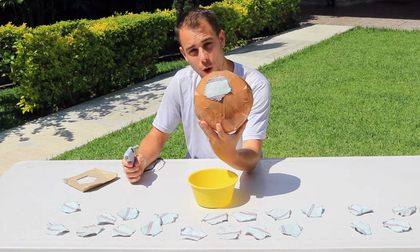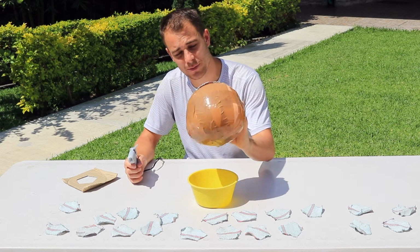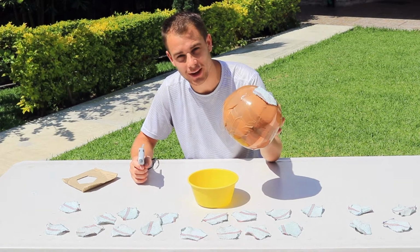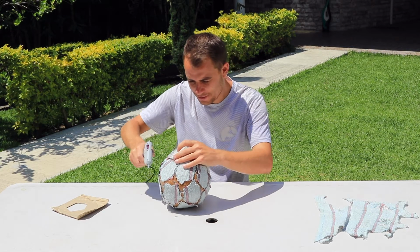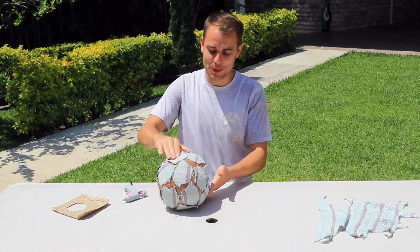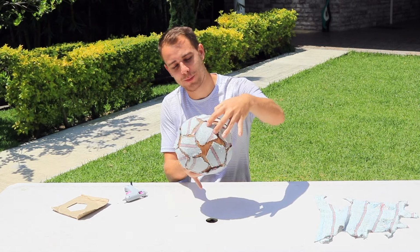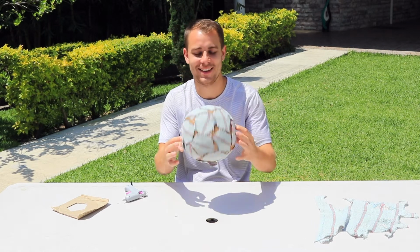Now we're going to have to cover the whole ball with these patches of pentagons. It's going to take a little bit of time, but be patient and we will get there. We have just finished our final patch on the ball. What do you think? Not bad for a homemade football, eh? Let's test it out.